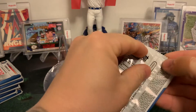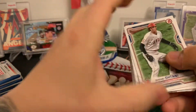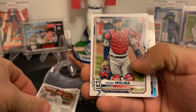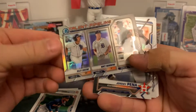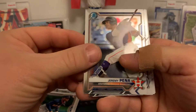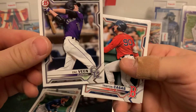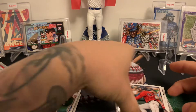Pack one. Shohei Ohtani leading us off — can't complain. Charlie Blackman, Brian Anderson, Bryce Harper. It's like a veterans pack with Yadier Molina, Francisco Lindor, and a Talent Pipeline card. Riley Green, Matt Manning, Zach Short. And we've got some Chrome here for a prospect: Jeremy Pena, Jeremy De La Rosa first Bowman Chrome. I already have a few of these — they come in common I guess. Zach Veen, there's a good one. Tristan Casas and Seth Beer. That'll get us started.